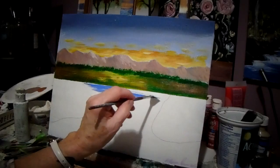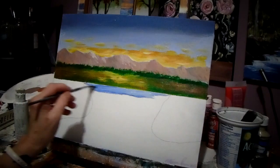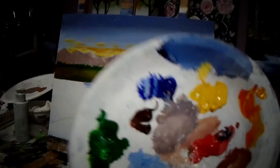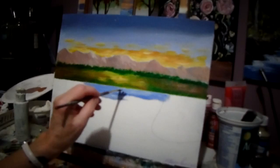Now, you go ahead and put your water on. Like I said, I don't mix up a batch of colors and then go exactly with the color. What I'm doing now is I'm going in my blue and changing the values of the color, so I'll have some different colors and it's not all exactly the same, because water changes, right? It's okay to go over the lines, don't worry. Just go back and forth until you get what you're looking for, as long as you're happy.